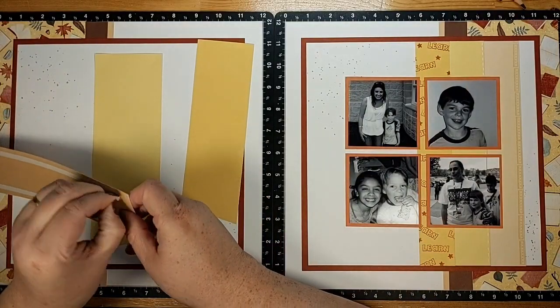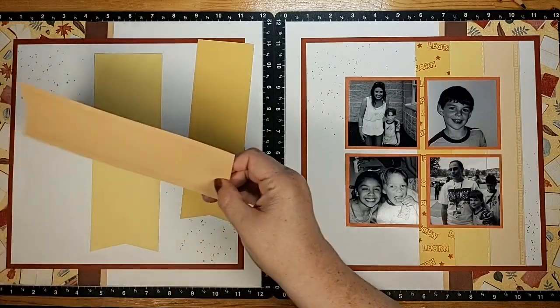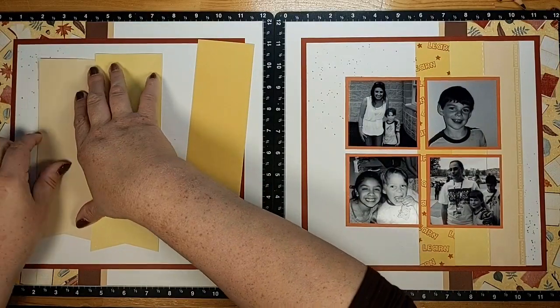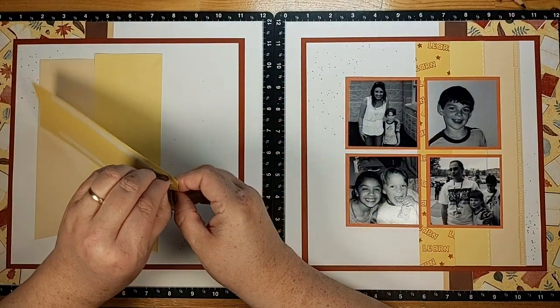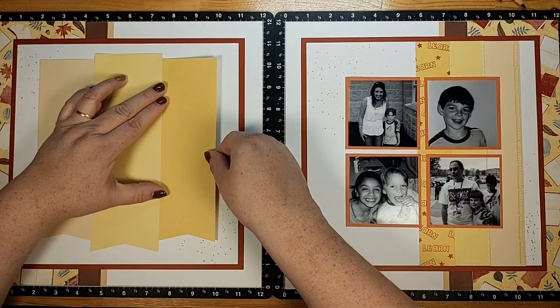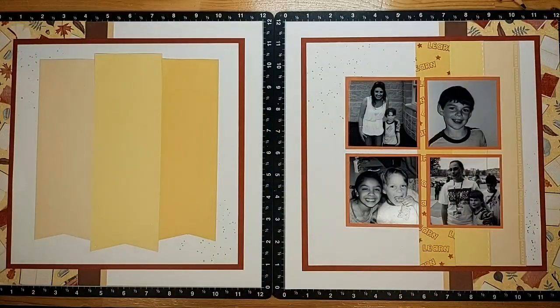So that was our light honey butter in the center. And then we're going to come in with the shortbread, the light side of the shortbread. And this is going to be a little bit lower down, like so. And then the dark side of our honey butter, and tuck that on this side, like so.